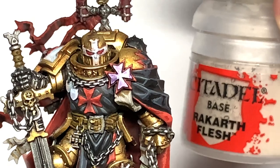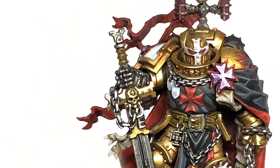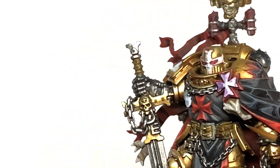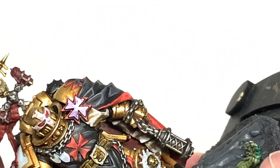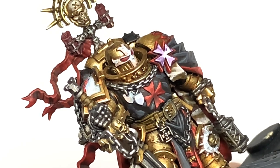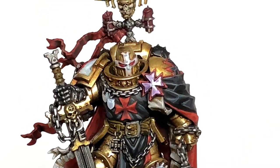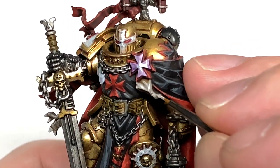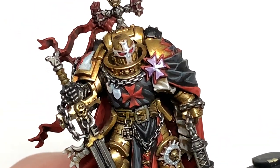While we used Rakarth Flesh on the skulls and the parchments before, we're now going to start working on the parchments using Citadel Rakarth Flesh mixed with a little bit of Vallejo White — whichever white you use is fine. We're just going to start highlighting these and getting some of those brighter highlights down on the parchments. Think about where the light's going to hit them and try and highlight those parts a little bit more. We'll be using this highlight to do about 50% of the Rakarth Flesh on these little parchment bits. Now adding a little bit more white to the previous mix, we're going to do one final highlight on these sections — mainly just to bring out the edge highlights and the tops of creases on the parchments, to show where the light is catching them the most.